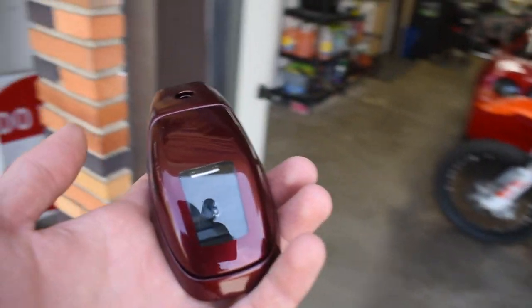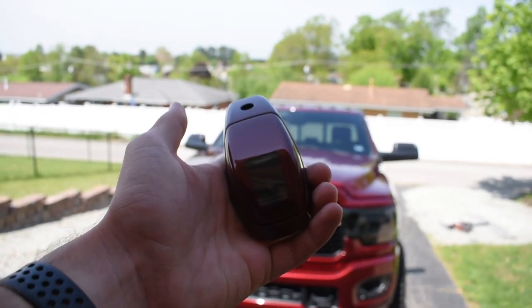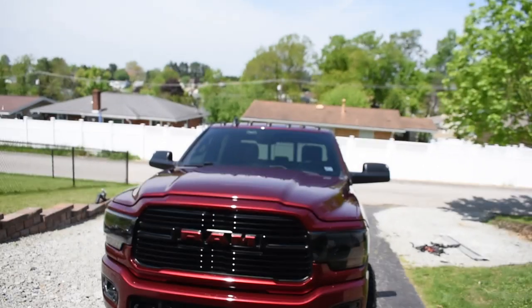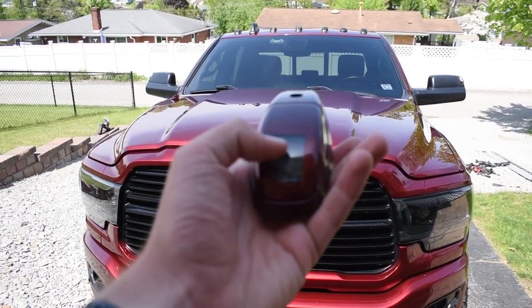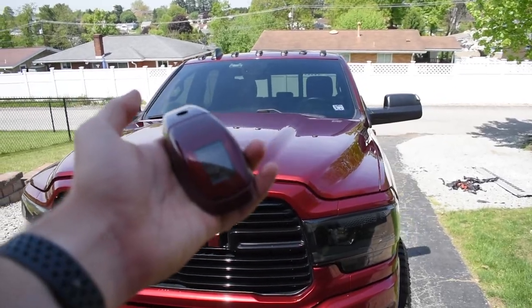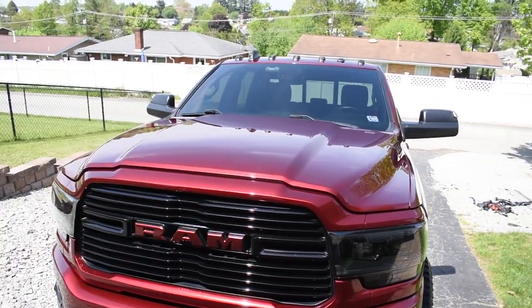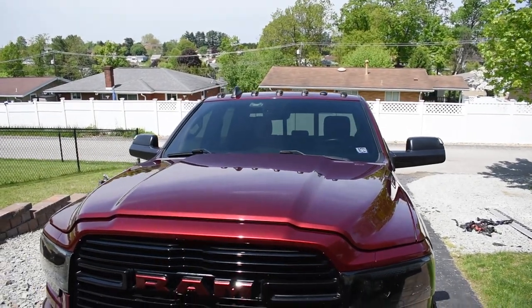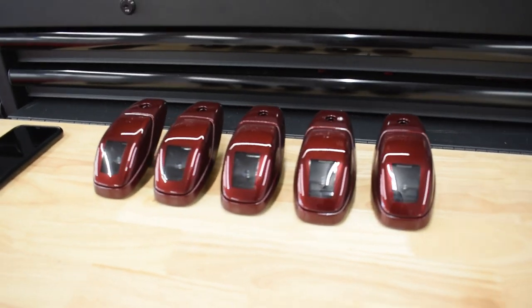So actually what I'm going to do, I'm going to rip at least two of those off real quick. I will turn these on and show you the difference, because these have a much more direct, white LED light than the Recons. We'll show you how clean these look compared to these and how much nicer and whiter and brighter the LED is on the OEM ones versus these. So one sec. My Lord.